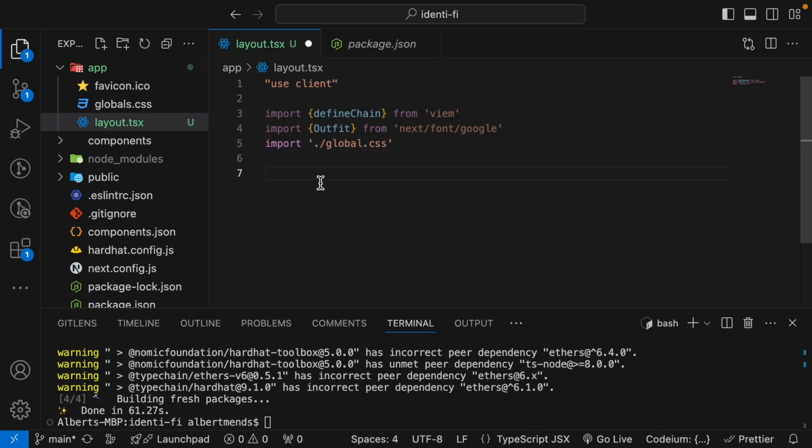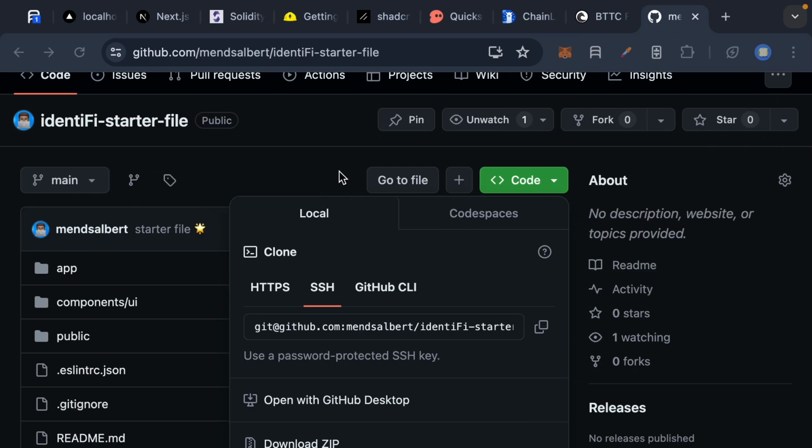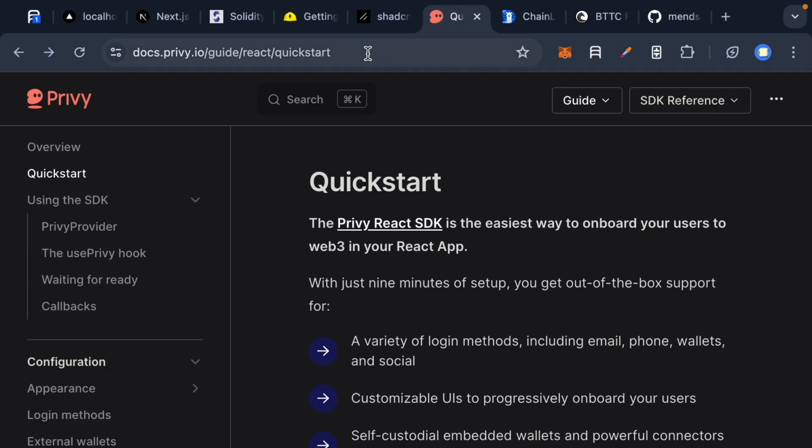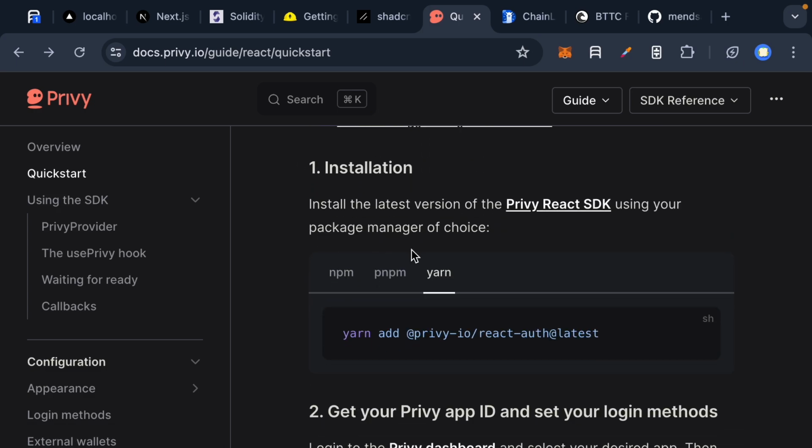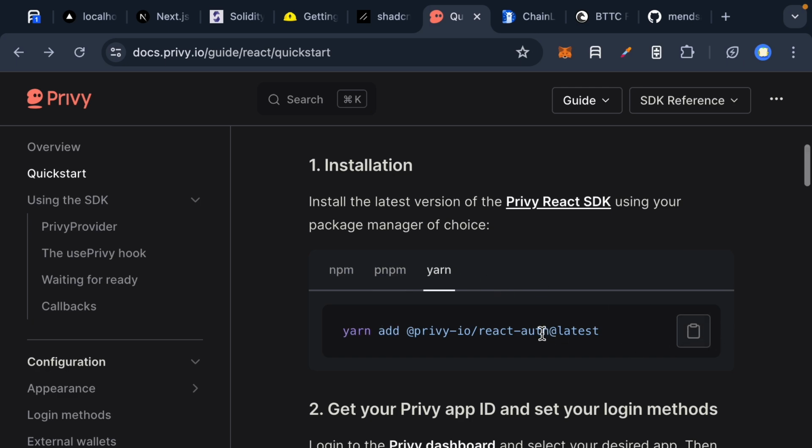So to install the Privy authentication, I'll go to the official website. The link to this website will be placed in the description. So over here on this website, we have the quick start, which shows you a step-by-step guide on how to install Privy in Next.js and React.js as well. So we have the npm command, pnpm, and yarn. So if you're on npm, you copy this version, pnpm, you copy this version, and if you are on yarn, you copy this version as well.